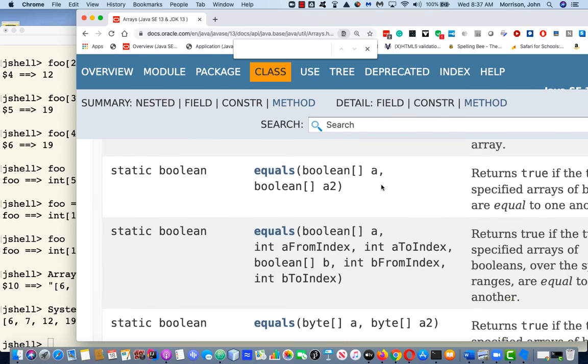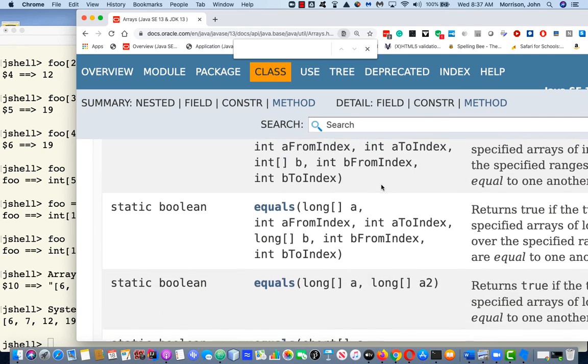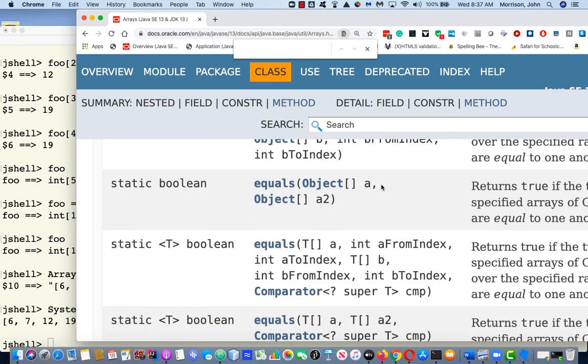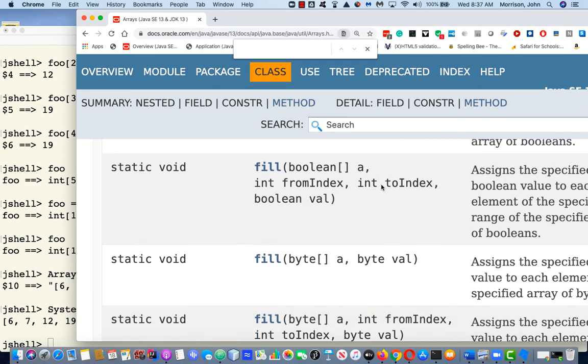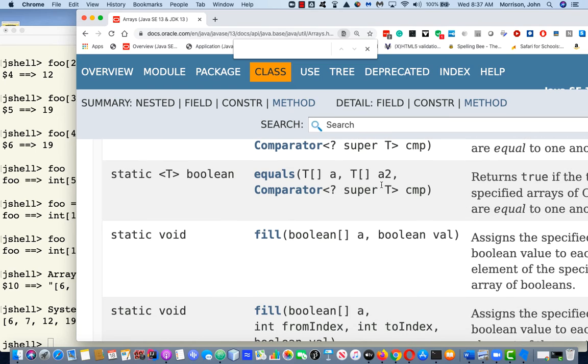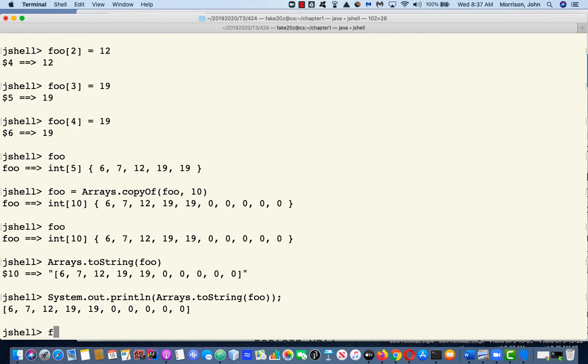What else do we have here that is of interest? There is an equals method. It's kind of obvious what it does. Fill. Fill will fill an array with a given value. So if you have, say, foo here, I'm going to go Arrays.fill of foo, and I'm going to put the meaning of life in there.